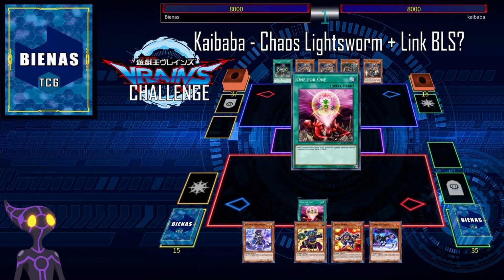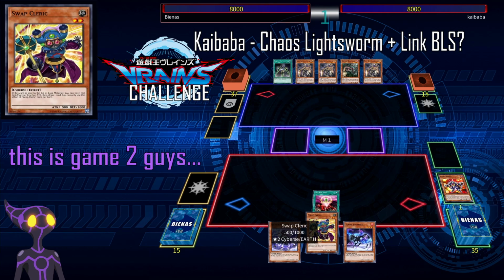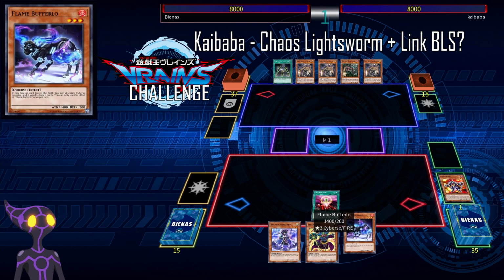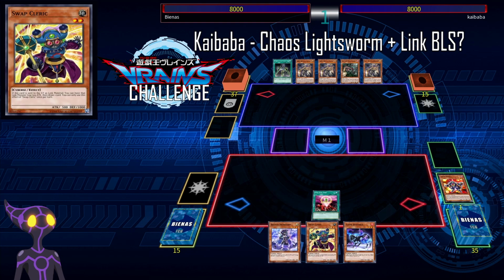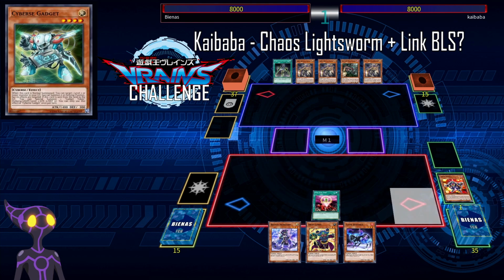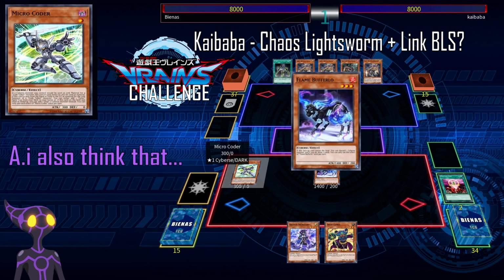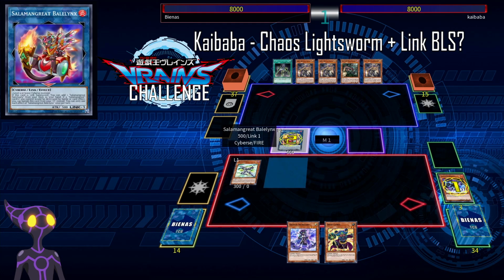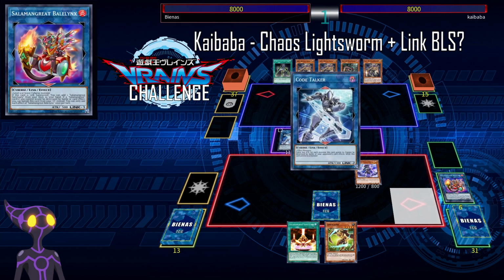So we are going first this time, and as you can see, this is why the deck is weirdly different. We have Swap Cleric, we have Flame Buffalo, we have Cross Debug, cards that we are not using anymore in the normal version. It's a very interesting concept, I think. So we start with 1/1 for Microcoder. Flame Buffalo goes into a Baylinks. This will trigger. We add the Sanctuary and draw 2.